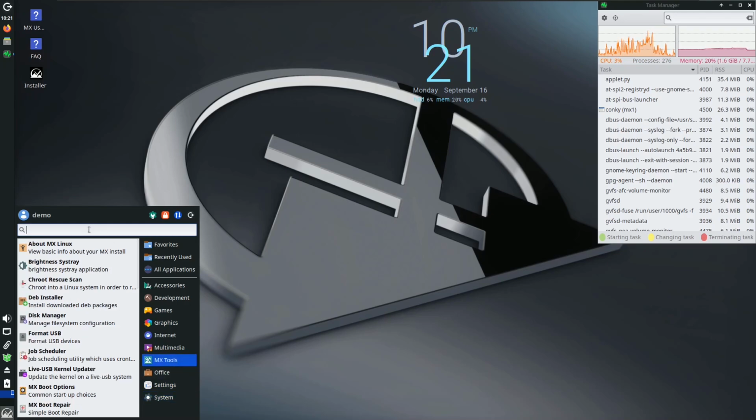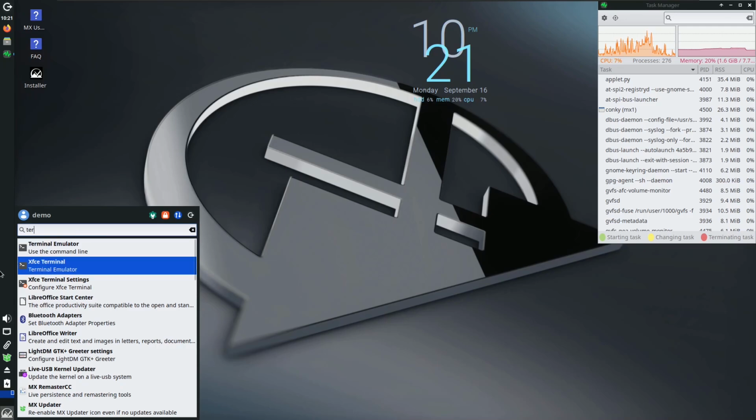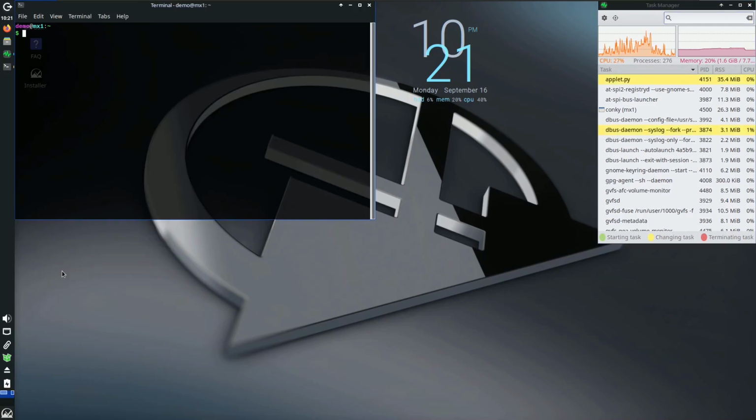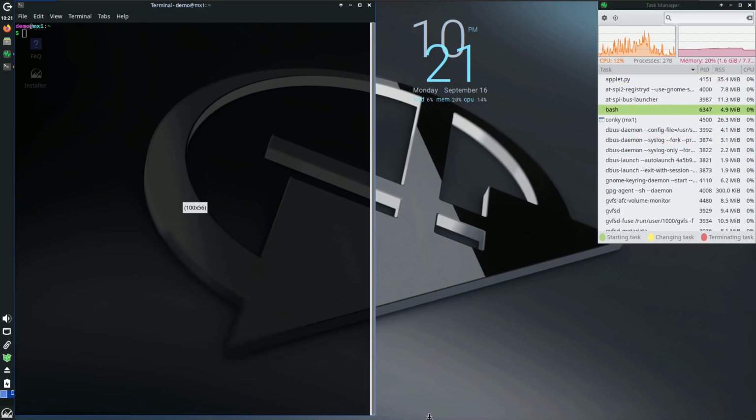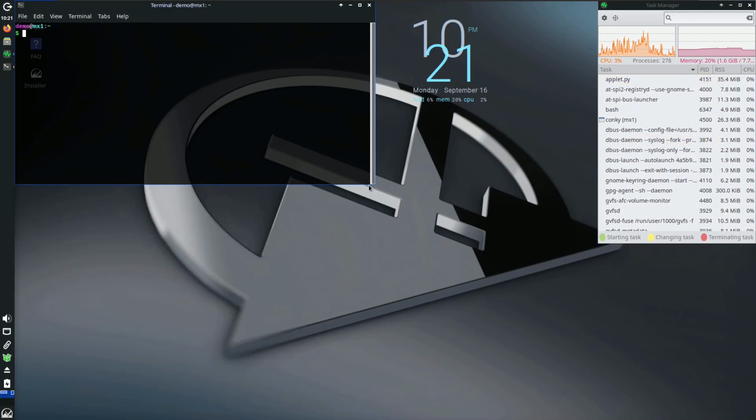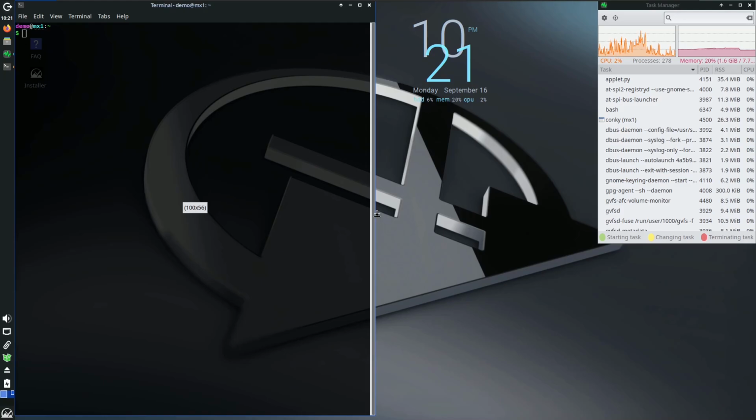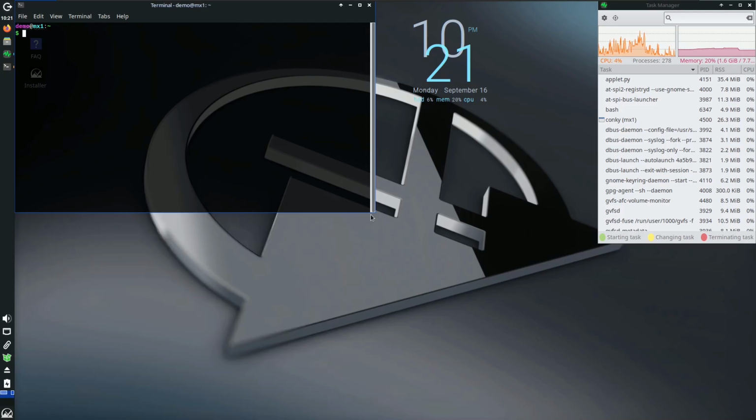Let me try to type terminal. Let's choose the Xfce terminal emulator. Let me make it bigger so you can see everything properly. Keep an eye on the task manager.